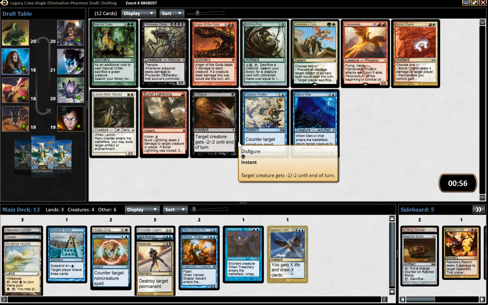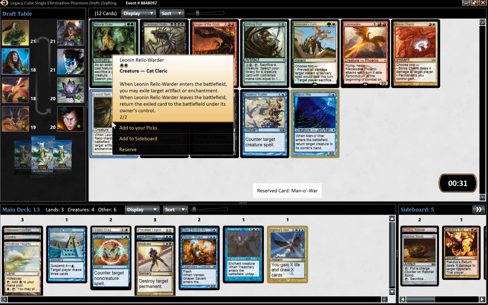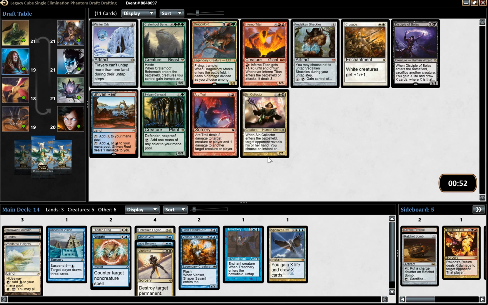Sphinx it is. Man-o'-War I think is fine. Essence Scatter is also fine. Counters all the creatures. But Man-o'-War, I mean, it's really effective, efficient. Play it for 3, get a 2/2, and you bounce something. Relic Ward. Man-o'-War, welcome. Okay, so not that many duals that will help us with the black splash.